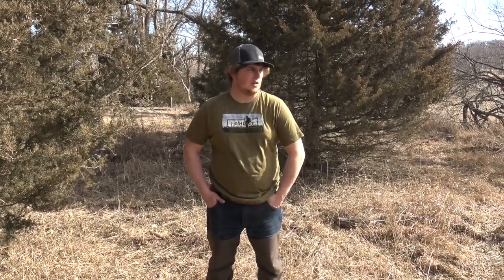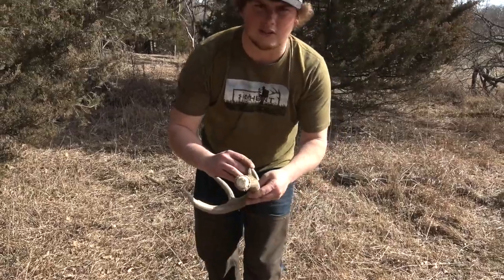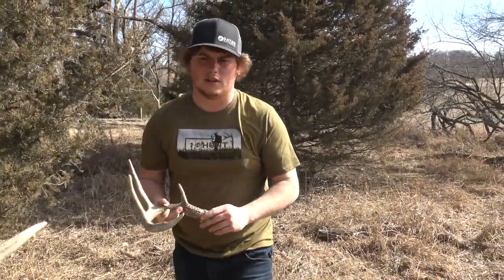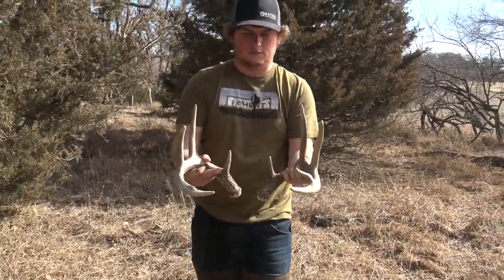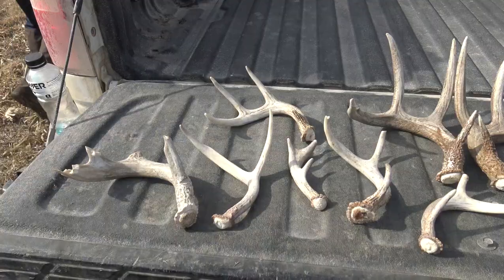Still February 20th, we're on our walk out and just about done for the day. I finally walked up on my first one — definitely fresh from this year. It's a four-point but I think it could be the other side to Caitlin's. Definitely similar genetics, so thank you, thank you.